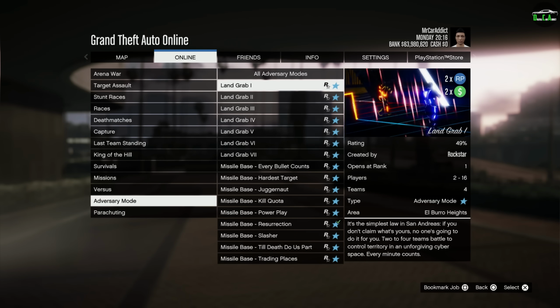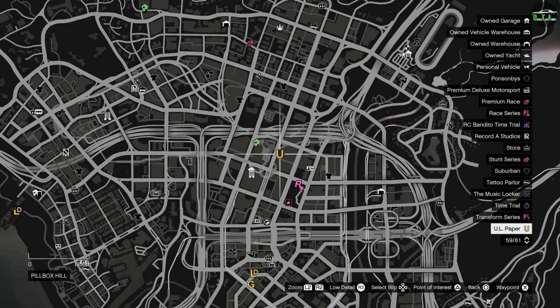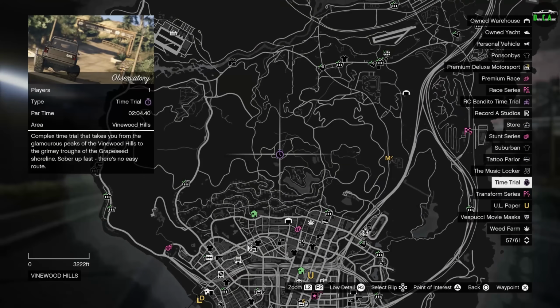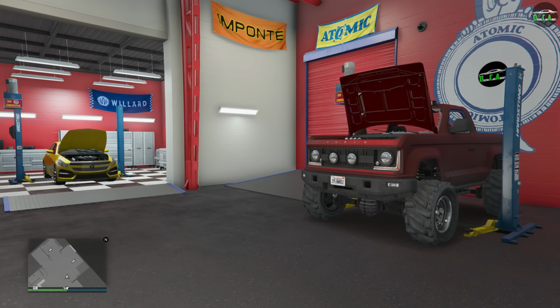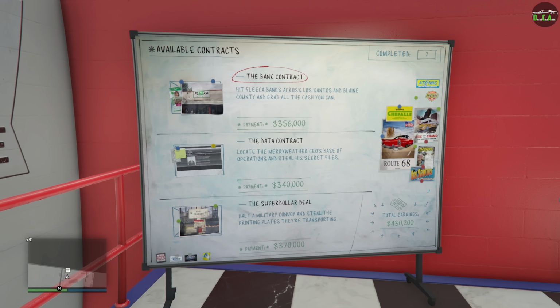In terms of double money, we have double money NRP on the land grab adversary mode, death matches, the ULP missions, the normal time trial, and for the auto shop business, we have double money NRP on customer deliveries and the tuner contracts as well.